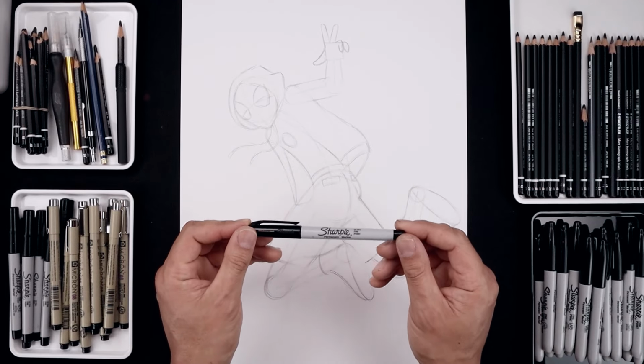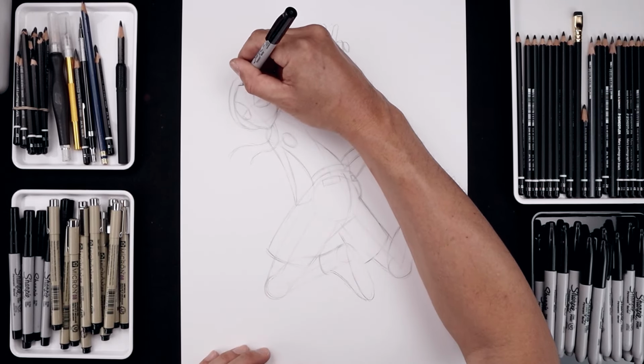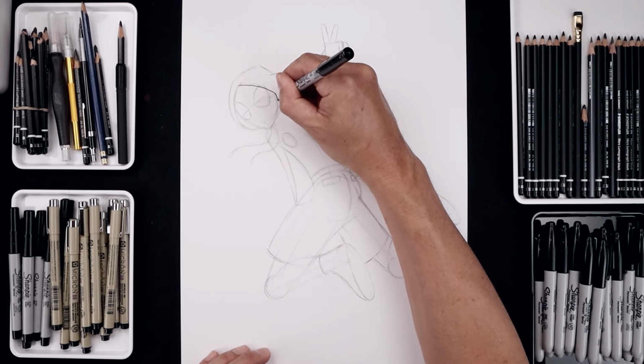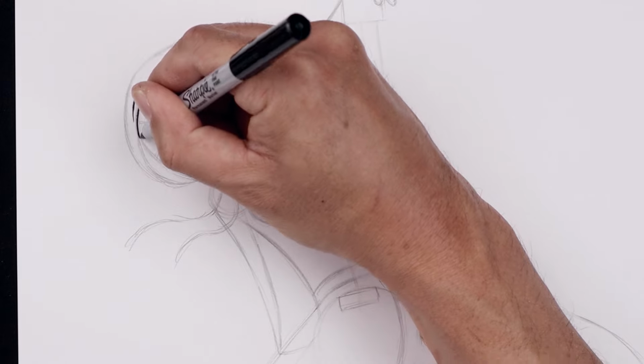Now I'm going to move in with our ultra fine point marker and start adding some details and refining the shape. Let's start with the inside edge of the hood. Starting from the very top, just working our way around. Just going to add a fold along the top. I'm going to add some shape to the head.